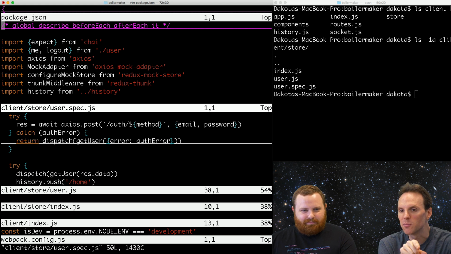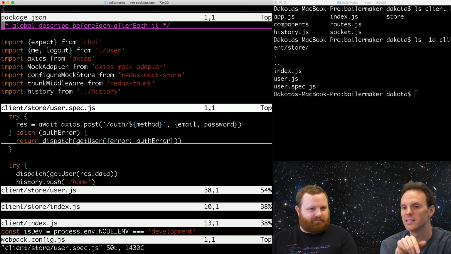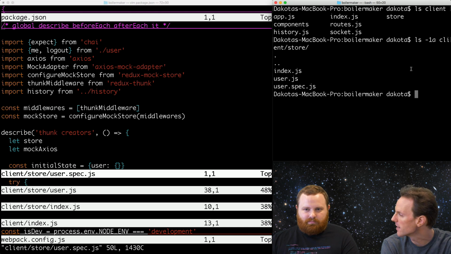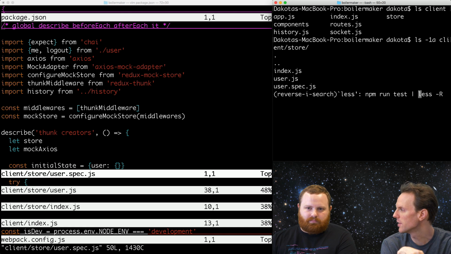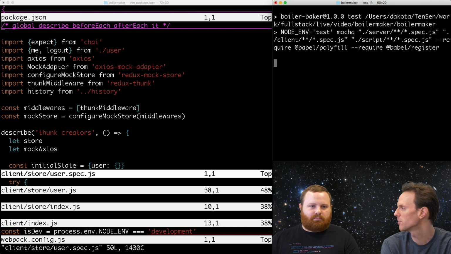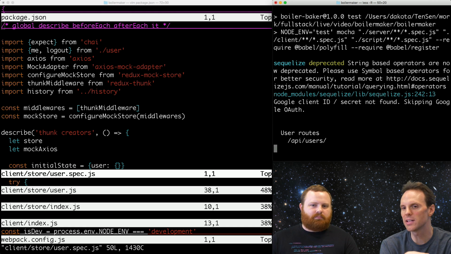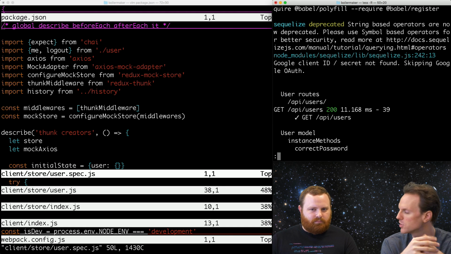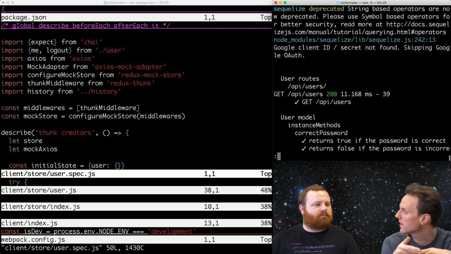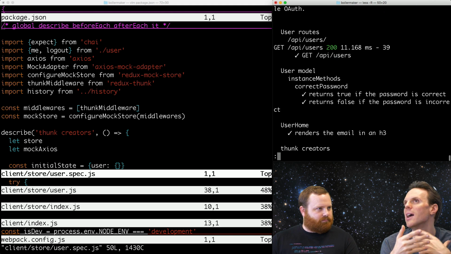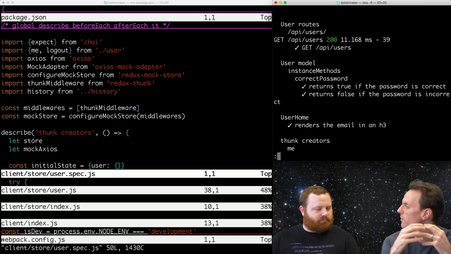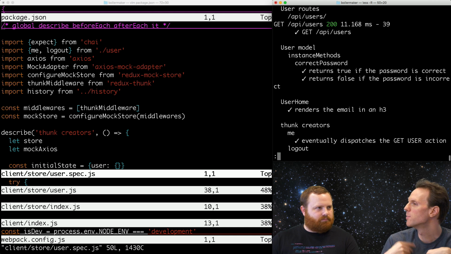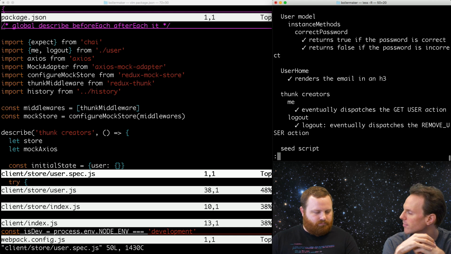By the way, something that Boilermaker does that I really like is the way the testing is set up. All of the spec files are next to the things they test. They're not in a separate test folder. And that's really good because for any given module, you can tell at a glance if there is a test file. And if you're working on that module, it is as easy as it possibly can be to find the appropriate test and to remember to add more specs. Exactly.